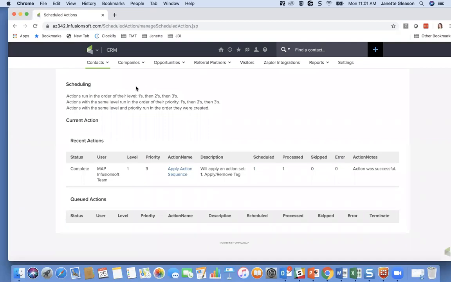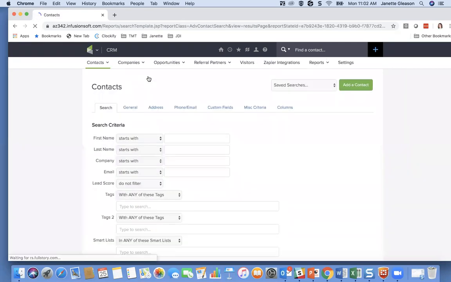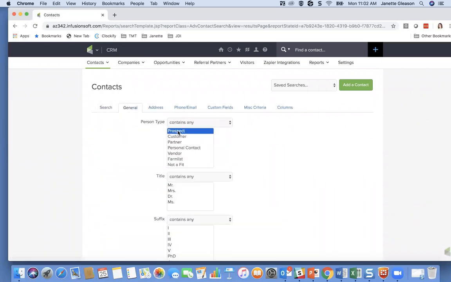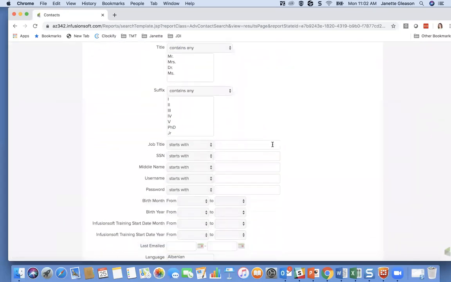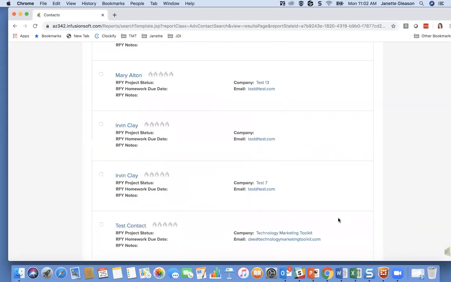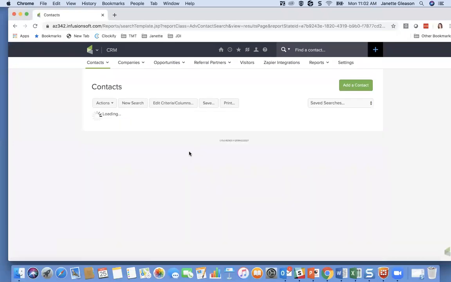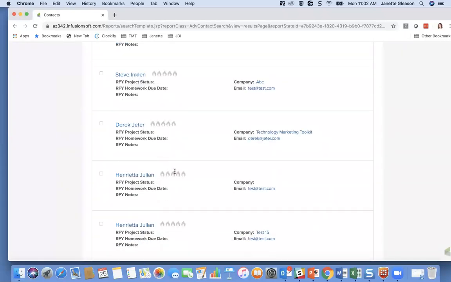So as we send an email broadcast, we always start by doing our search. So I will go to CRM contacts, and this time on the General tab, I'm looking for my prospects. And then I'll go ahead and click Search. And again, you would select all, or you can go through your list and just select the contacts that you wish to add to the campaign.